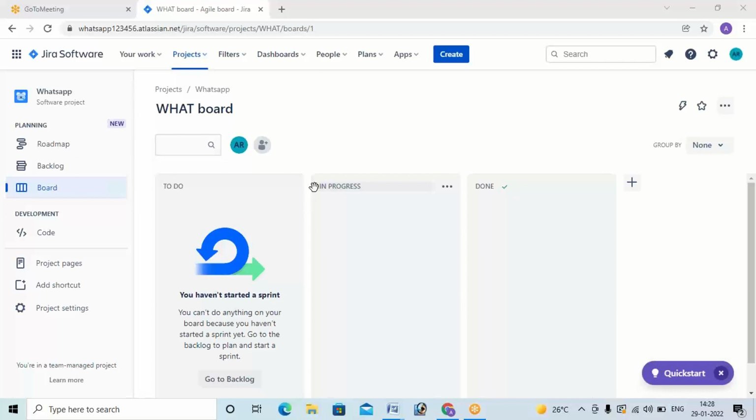Mostly it won't be needed, because here we are giving access to the client directly. So the client can view this at any time and even track what exactly is happening, what the project progress is, each and everything. So there is no need to share the documents with the client as well.